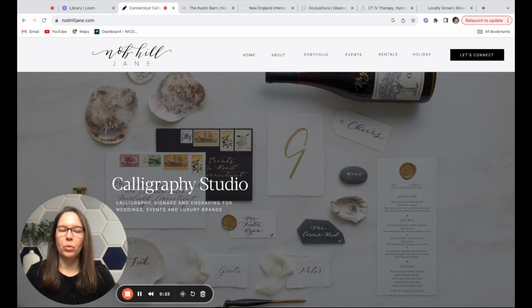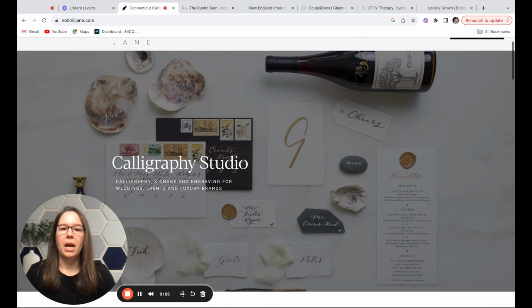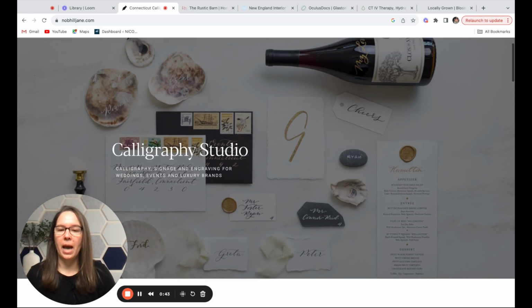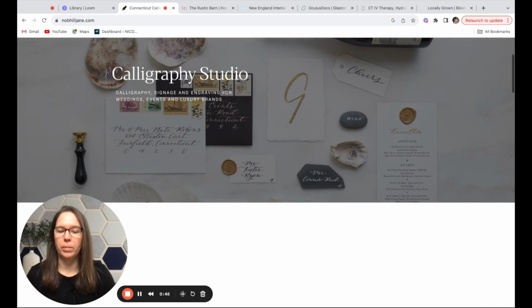Now you can see when you land on her page, she has her design being a large format image. And this was a flat lay that we created to kind of show all the things that she does in one shot. Obviously, all these images can be used on social to speak to what she does, but it works so nicely as a banner image on her website.